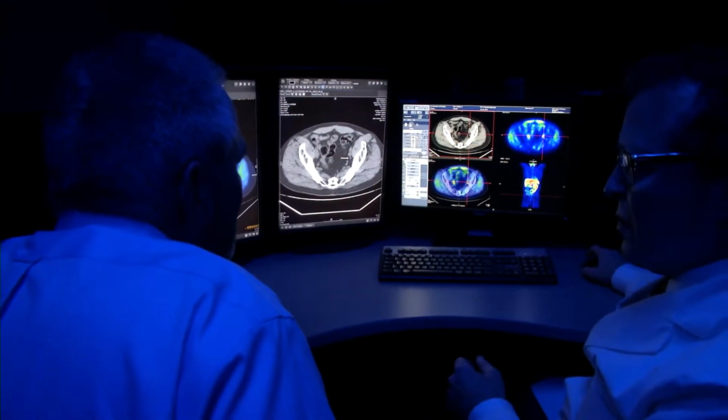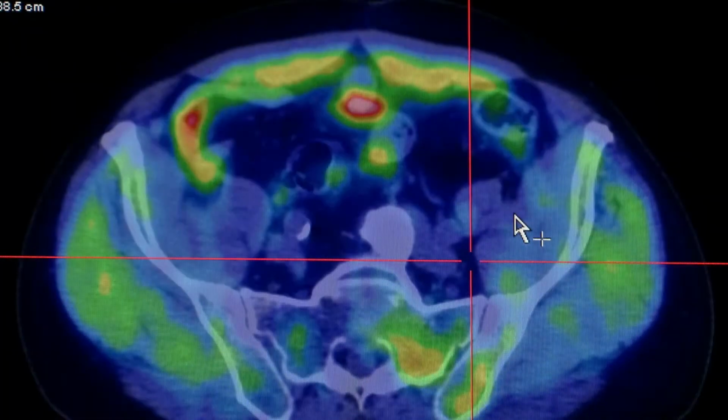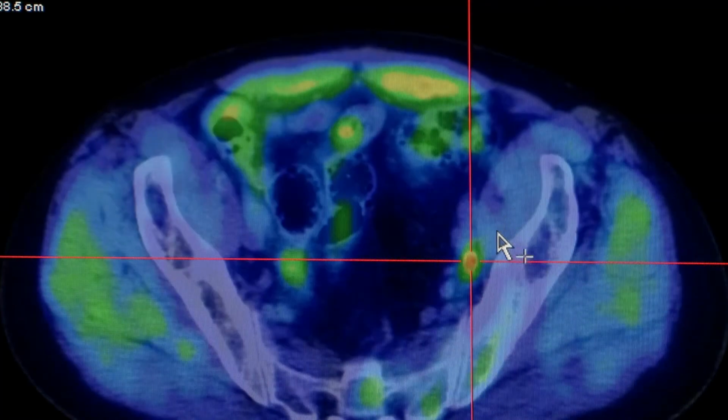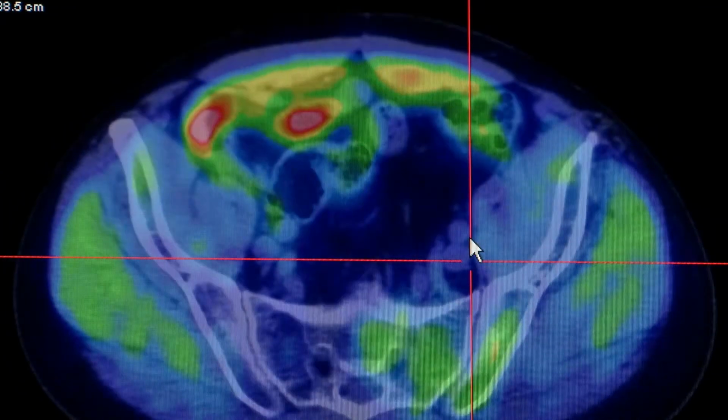It's incredible. You know, they told me that the carbon-11 scan would actually light up the cancer, and I had not seen the scans before, so when I sat down with Dr. Dusing, it's amazing. It literally lights it up and pinpoints exactly where the cancer is. And in my case, it was a bad news, good news. Bad news is the cancer's back. Good news is we found it just in one location, and it's something we can deal with.